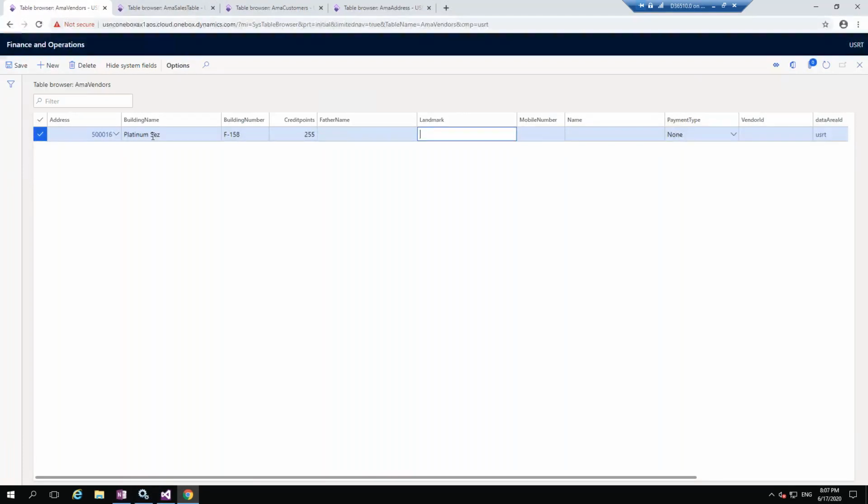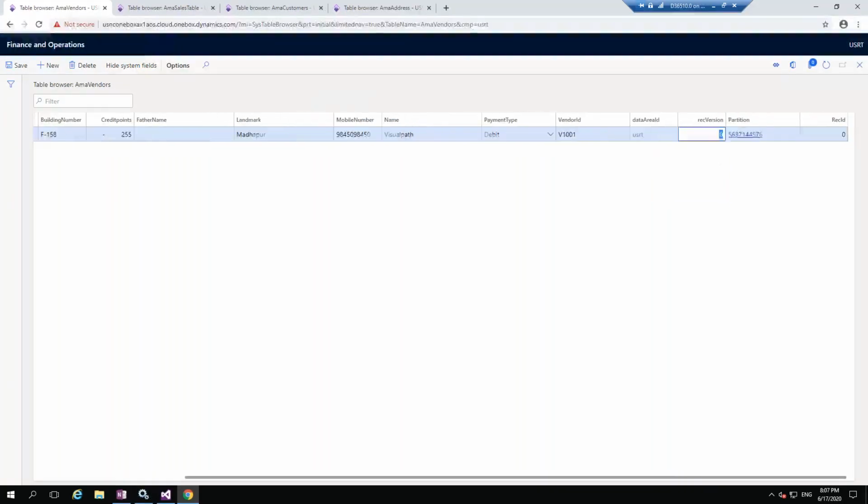Landmark, you can say some. Okay, I'm giving Madhapur. I don't know that name. Mobile number 450-98450. Name, let me say visual path. Payment type, you can say debit. And vendor ID, I will say V1001. I'm using only one record here. One record is sufficient.